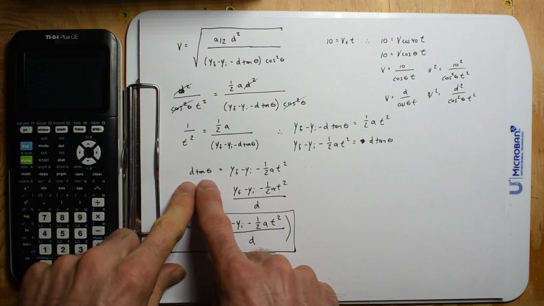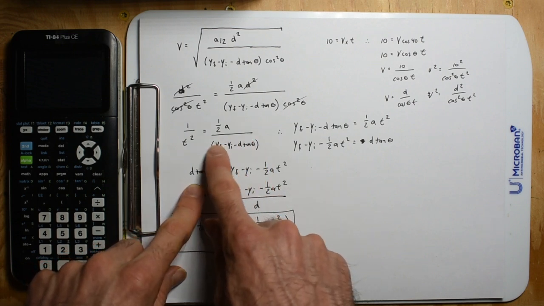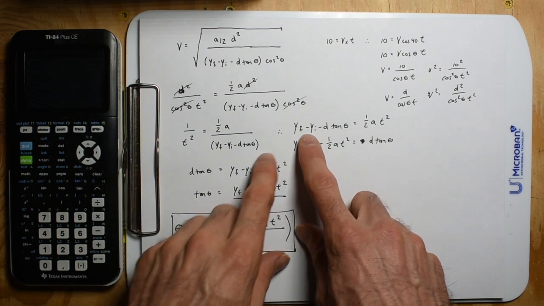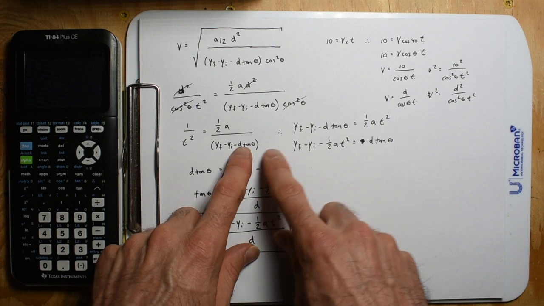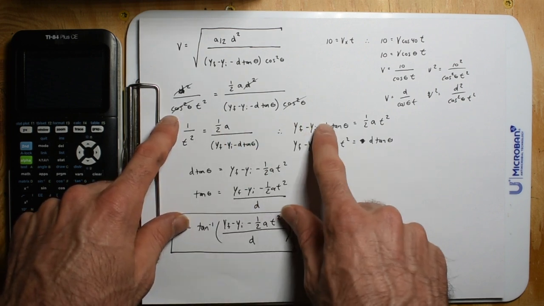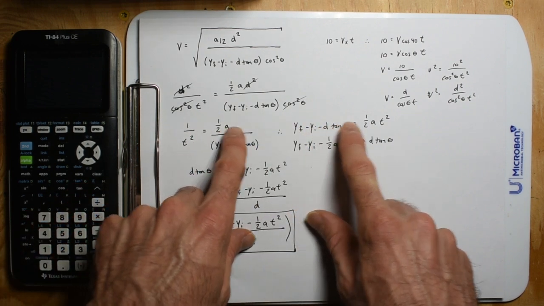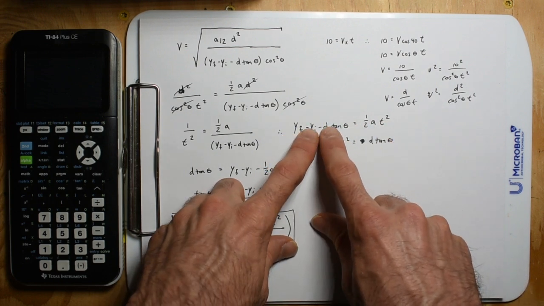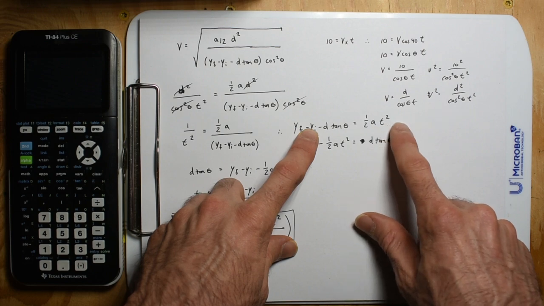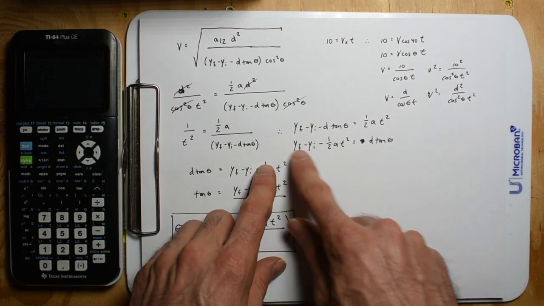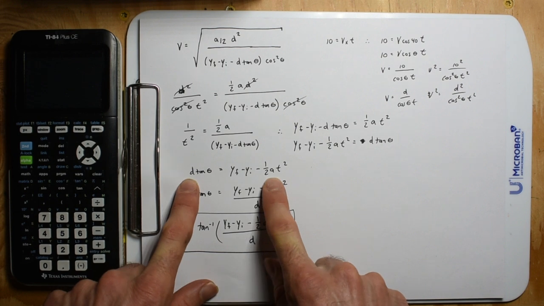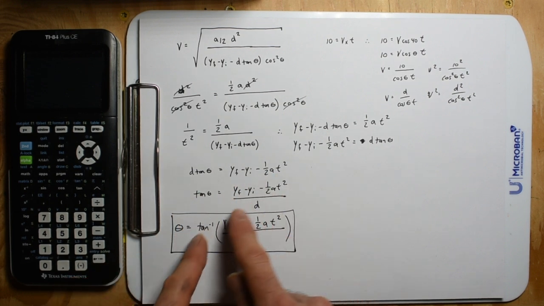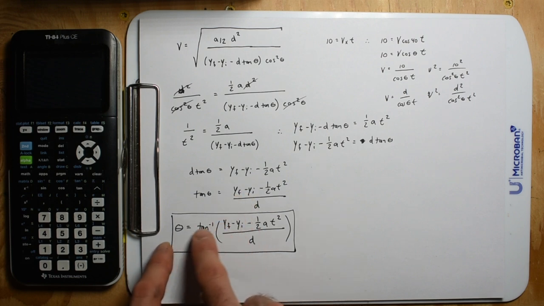Now, to get closer to getting this angle out, let's see. Oh, I probably do this. Yep. So I bring this upstairs to the left, and then I bring this t squared up there. So I get to here, and then I rearrange. I add this d tan theta over there, and then I subtract this over here. And then I just flip the equation. That's what I do right there. And then I just divide by d. But all this in the parenthesis, now inverse tan is the angle.